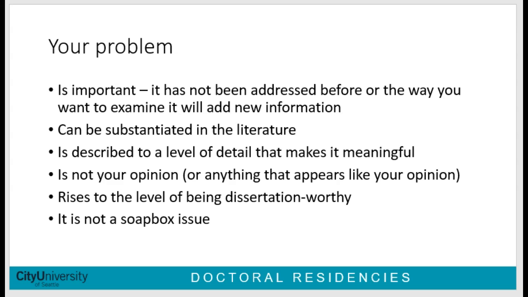And that's just, you're going in with a soapbox issue. You're going in with an issue that you're very passionate about. However, you can't be objective about that issue, and it becomes so personal that you will end up not being able to take feedback or listen to other people, like your committee members, because you're so set to prove this point that you've found.